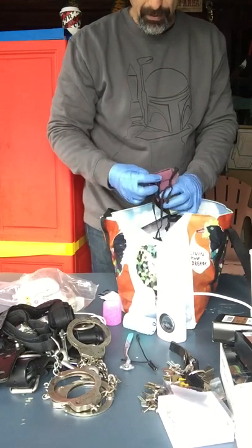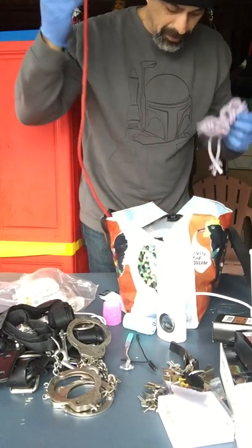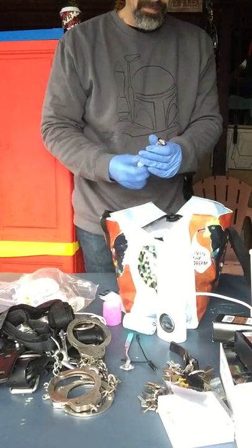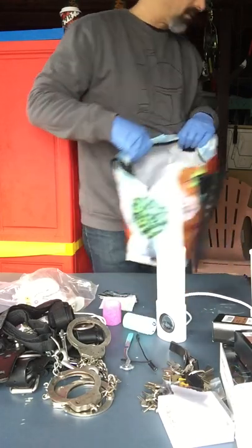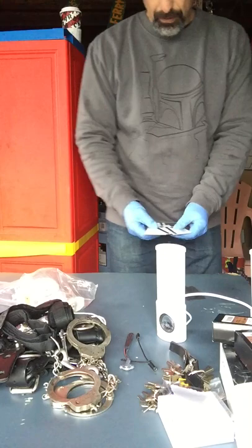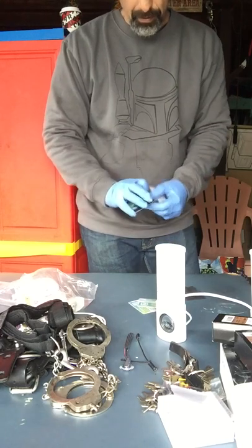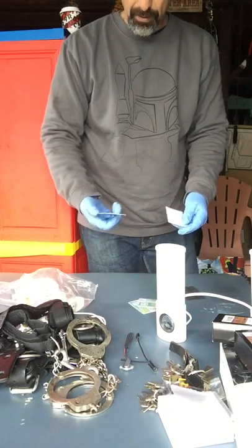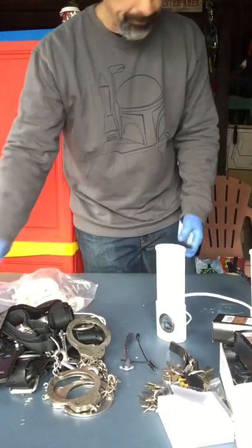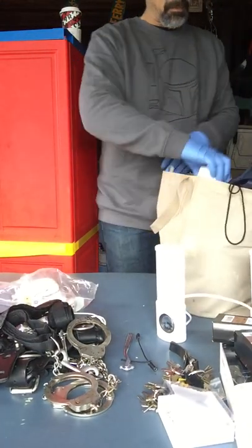And what the hell is this? I don't know what that is. There's some rope in here. Some weird thing — I don't know, this is all going in the garbage. We got a couple of Visa gift cards and an Avent Edge — I don't know what that is, that's for like Price Chopper or some shit. But we will call those numbers in and figure that all out. Let's move on to one more bag and then we'll wrap up this video.